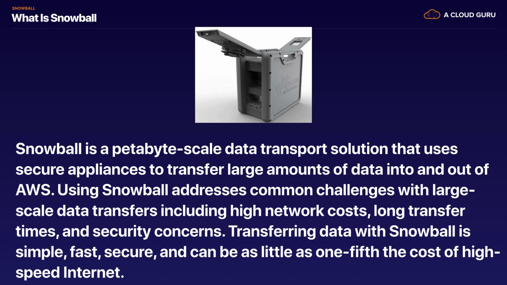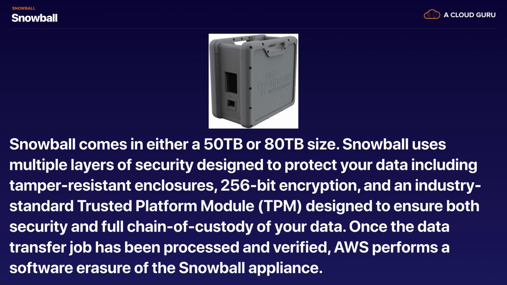data from AWS. And using Snowball addresses common challenges with large-scale data transfers, including high network costs, long transfer times, and security concerns. Transferring data with Snowball is simple, fast, secure, and can be as little as 1/5 the cost of using high-speed internet. And Snowball basically comes in two flavors. You've got 50 terabytes or 80 terabytes.